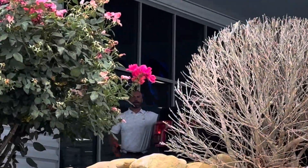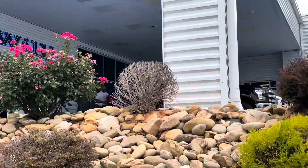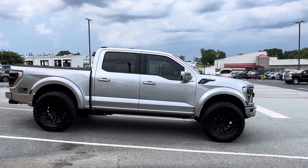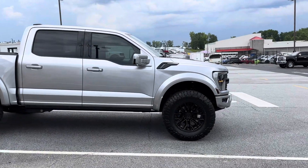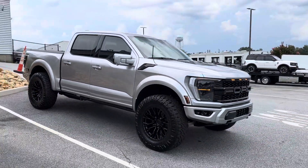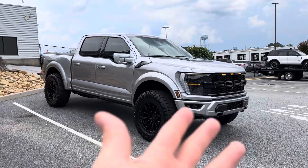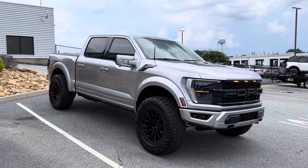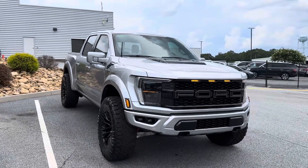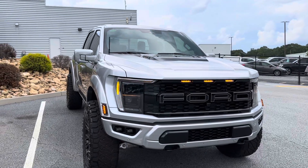Look y'all, look at your boy Jake right there. He's slinging them left and right and the amazing review is his iconic silver sold endo edition to a great guy named Jack, a local customer. I'm telling y'all that we've had so many Raptors going out of state. It means a lot to me and Jake that we got a local guy doing the endo with us, and what a stunning rendition we have here today too.